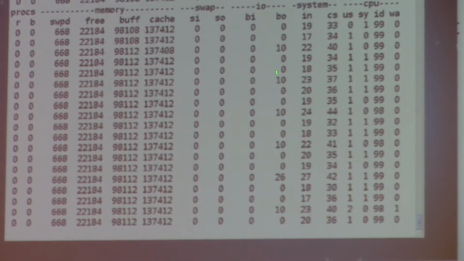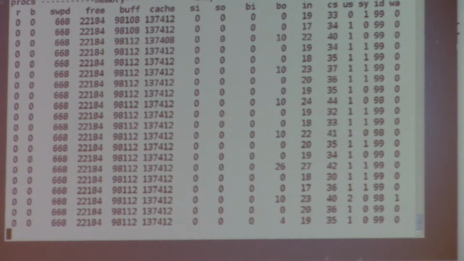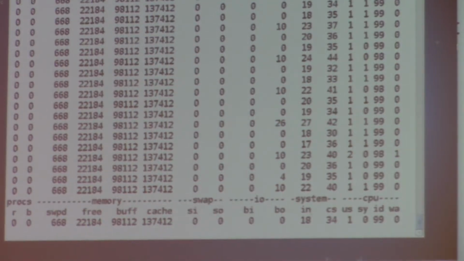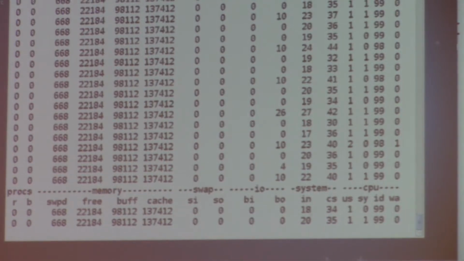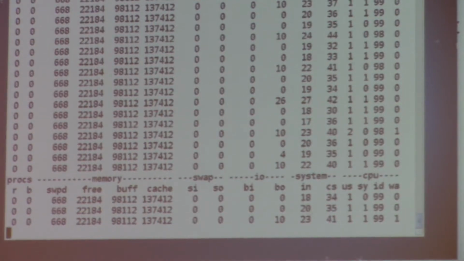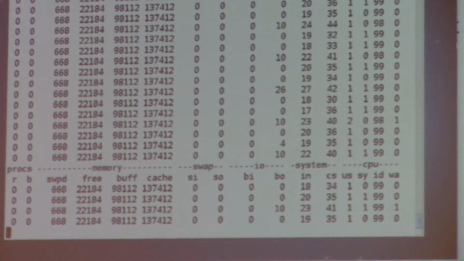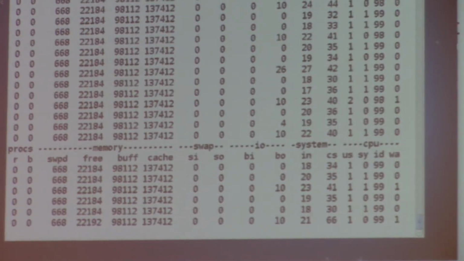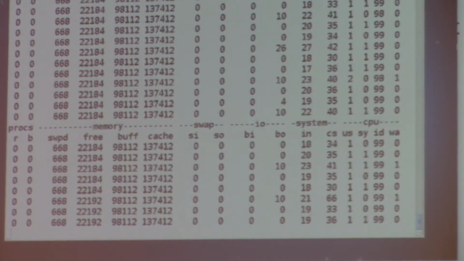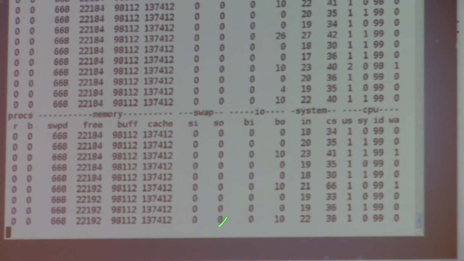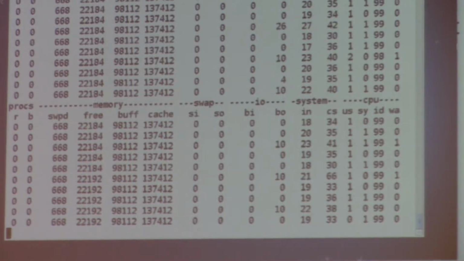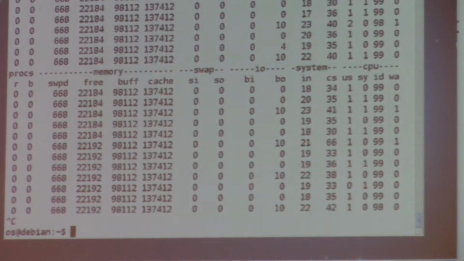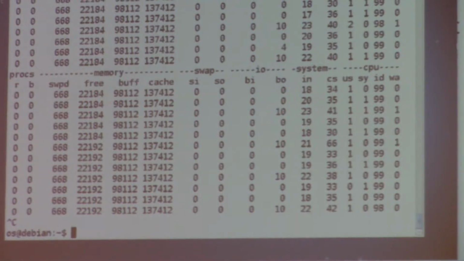Whenever you have swap in, page in and out, it requires physical I/O. So that is the kind of criteria to judge whether your system has good performance or bad performance, from these swap and page in and out statistics. Similar things you can find elsewhere. So this is one of my favorite monitoring commands.